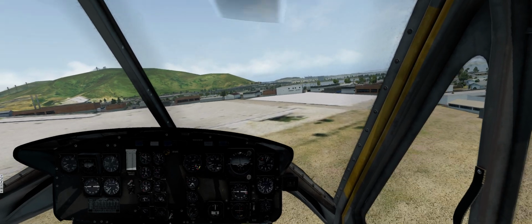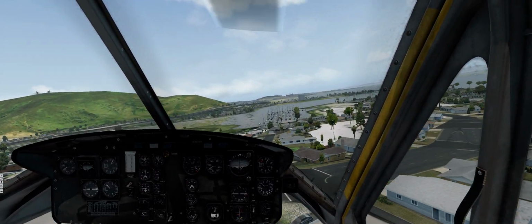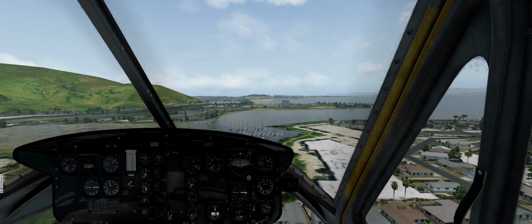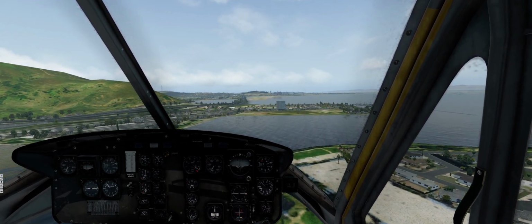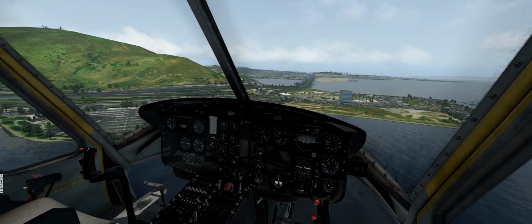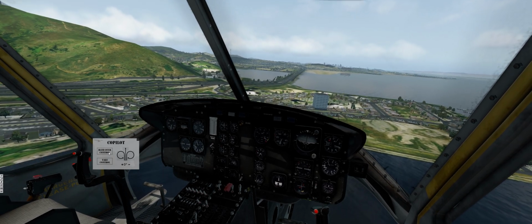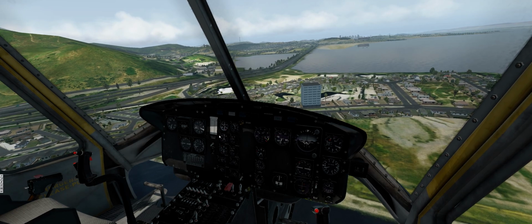Something that's kind of cool about this model is that it has a co-pilot, meaning that I could set it at a particular direction, particular speed, and then say I'm done flying, I would like the co-pilot to take over. And there we go. Co-pilot's got the controls. You have the airplane.